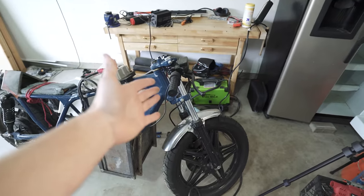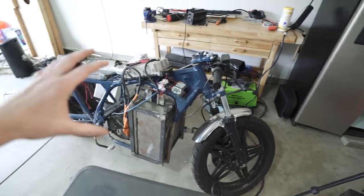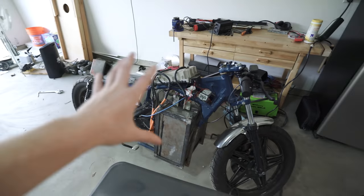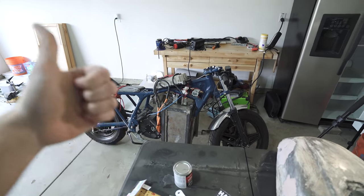I do want to get the headlight assembly started as well. And I'm gonna get those gauges and everything ordered. I'm gonna have to figure out the turn signal and all that kind of situation as well. Honestly, I'm very excited to be back at it and I couldn't be happier.